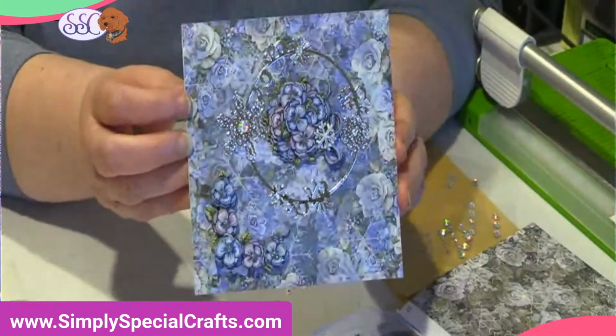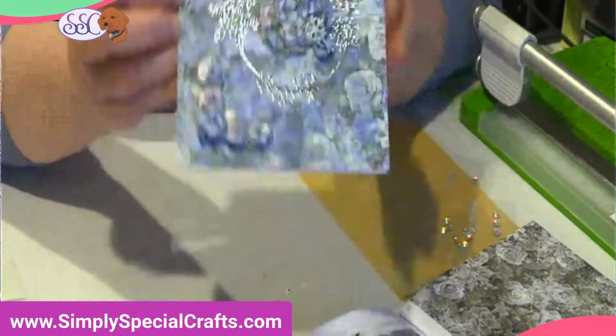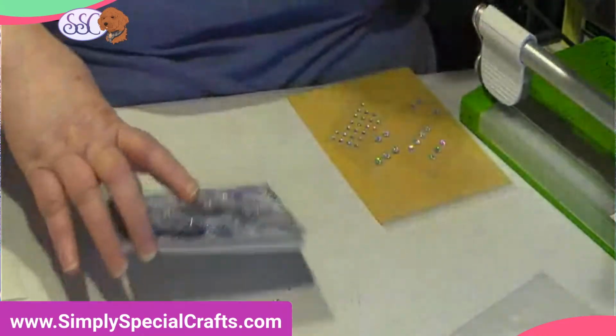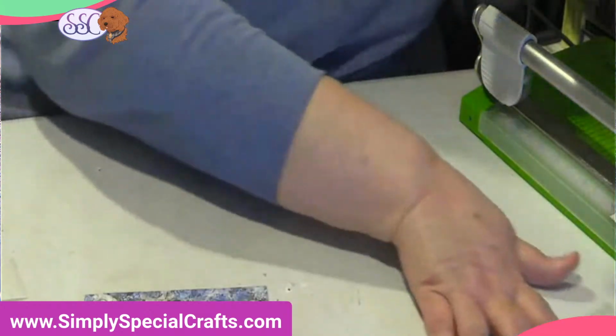Can you bring the other cards back so we can just recap? How are you going to keep your fingers out of the stickles? I'm going to try and keep my fingers out of the stickles.